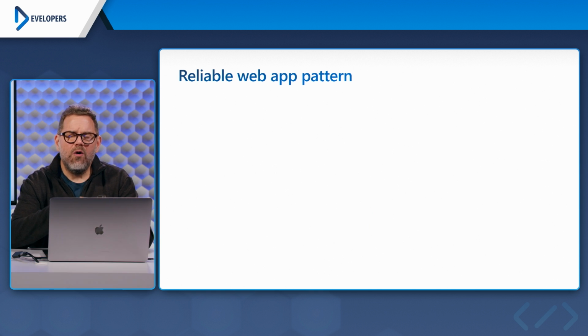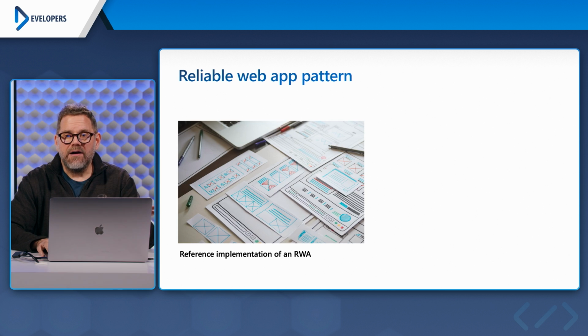All right, so overall, I've been talking about the pattern all the time. However, we're not going to just provide sample code for it. We're not going to just talk through it. We are actually going to provide deliverables so you can implement this pattern on your own. One of those deliverables is going to be a reference implementation of a reliable web app. The whole thing, from start to finish, not just sample code, but an entire web application that you could deploy to production today. Even infrastructure as code.